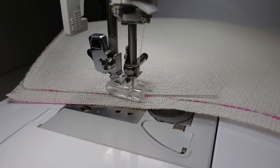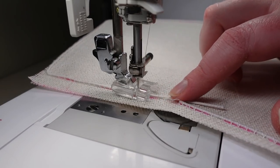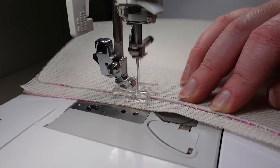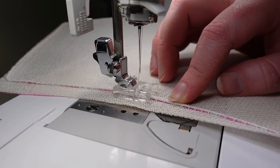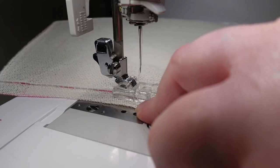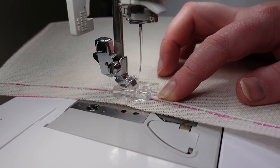So I unfortunately can't get a great angle on this because, again, of how the brim is shaped and everything taking up so much room. But I wanted to show you what happens when I get to the end here and I have the two ends together. So first I'm going to approach the end doing my same 3 millimeter width that I have been doing. And then as I reach to where the two ends are overlapping together, I increase the width on my machine and I use the hand wheel here for just a moment, just to make sure I can get over. So I'm at a 4.5 millimeter width right now, and that seems to be working.